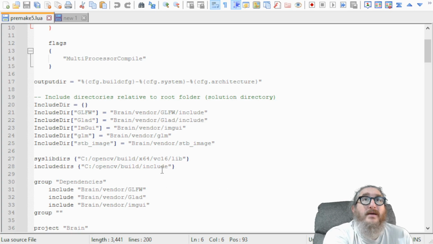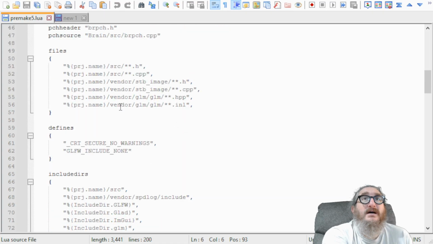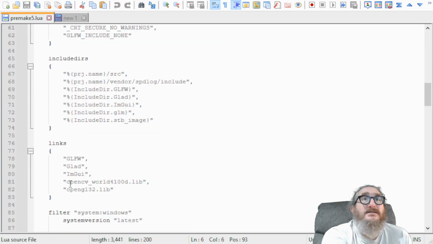For now, I may move this later into a specific project, but right now I have it in the solution area, and I just put a hard-coded path to the include folder for OpenCV. And then the only other thing I did down here is, let's see, go down to links, and I added the debug, so that's what this D indicates. I added the OpenCV debug library to my links.